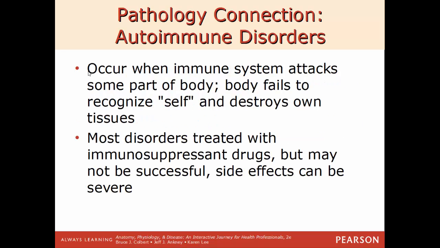All right, now move on to another example of a pathology connection. We'll talk about some autoimmune disorders. And these occur when your immune system attacks some part of your body because your immune system fails to recognize your own tissues and sees it as something foreign. Now, most disorders are treated with immunosuppressant drugs, which may or may not be successful, and the side effects of these drugs can be severe.